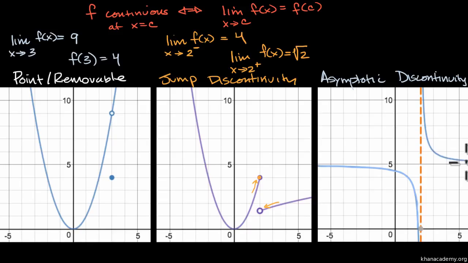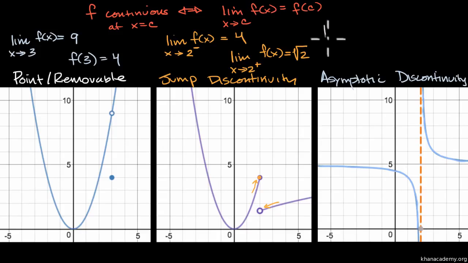And if I try to get to x equals 2 from the right, once again, I get unbounded up. And when I say it's unbounded, it goes to infinity, so it's actually impossible in a mortal's lifespan to try to trace the whole thing. But you get the sense that, hey, there's no way that I could draw from here to here without picking up my pencil. And if you want to relate it to our notion of limits, it's that both the left and right-handed limits are unbounded. So they officially don't exist. So if they don't exist, then we can't meet these conditions.